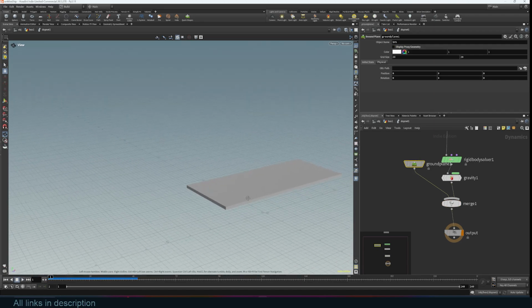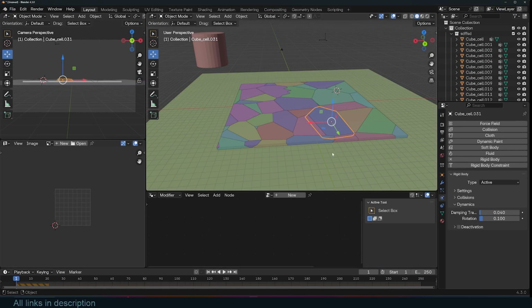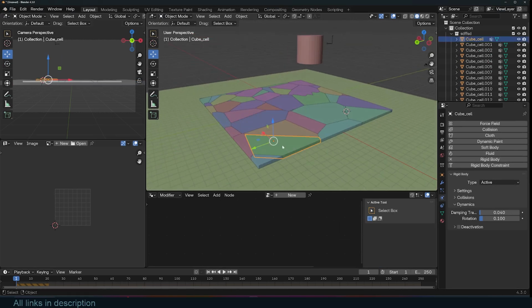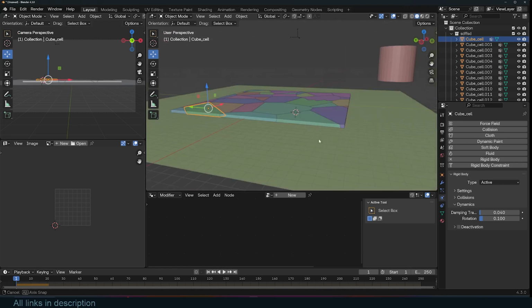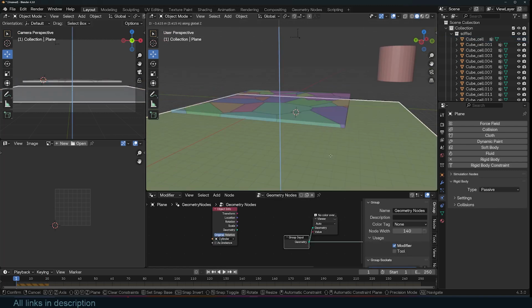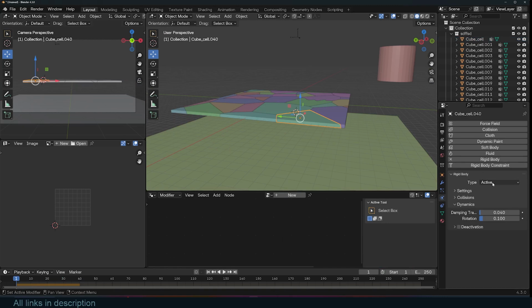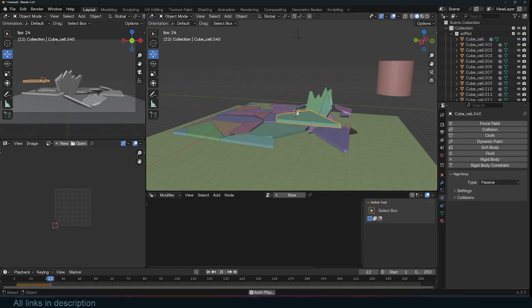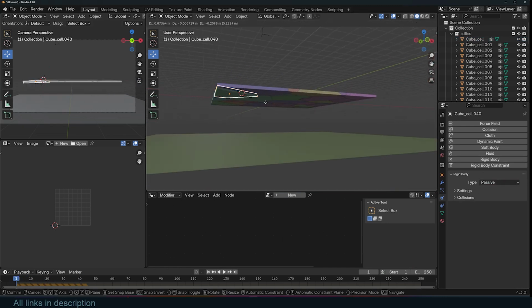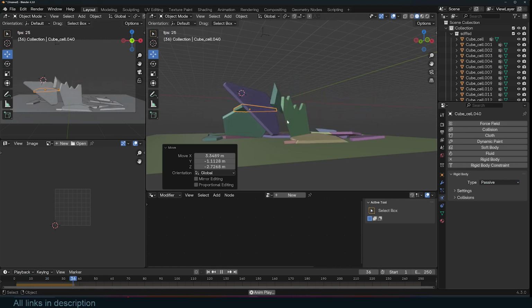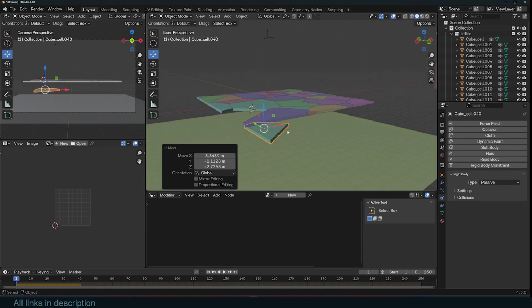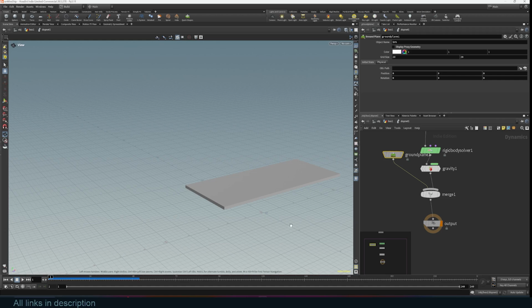Now in Blender, when you add a rigid body, each rigid body has a type, active or passive. When it's type active, it will be dynamic in that it can be affected by gravity and other forces. But if it's type passive, it will just stay in the air. It can still collide with other objects, but itself won't be affected by any forces. That's what we want to do.